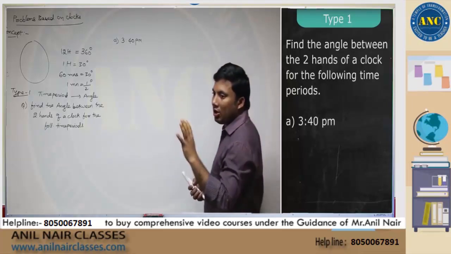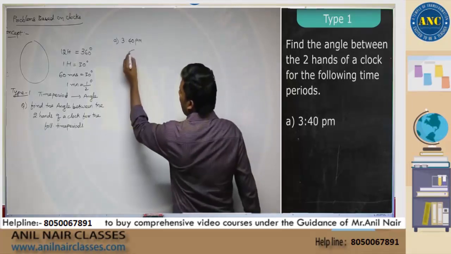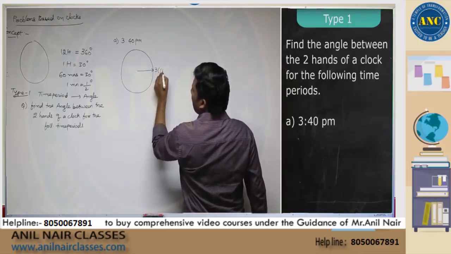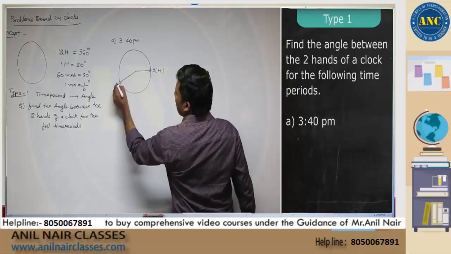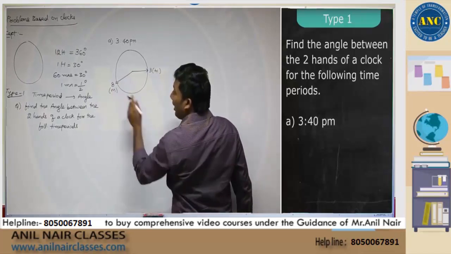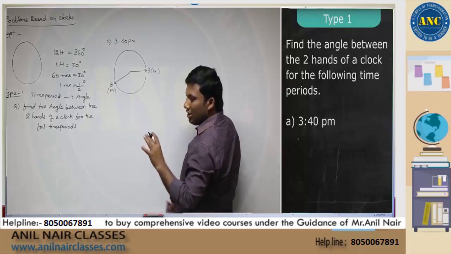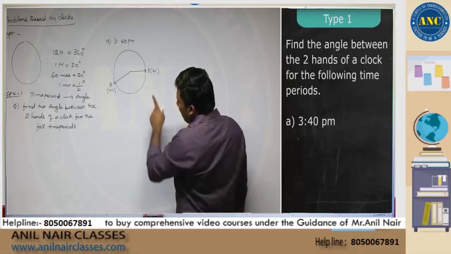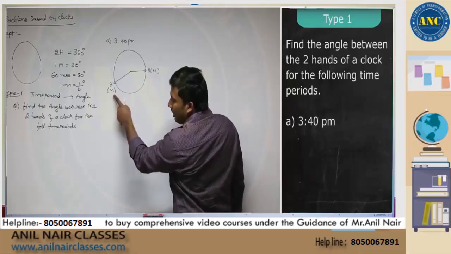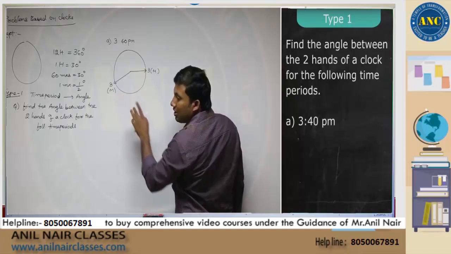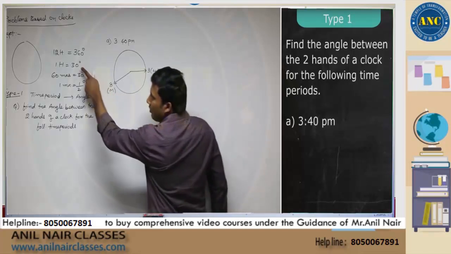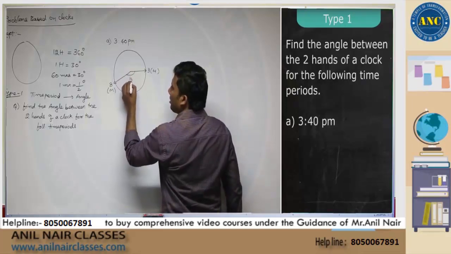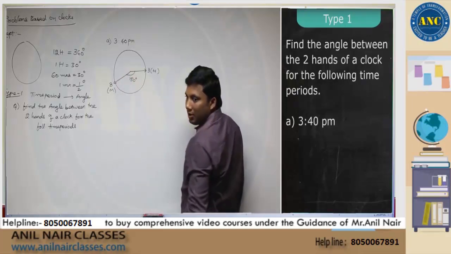Visualize this time period onto a clock. If I visualize it, this will be like this. Hour hand is at 3. Minute hand is at 8. This is not the right representation. Some changes need to be done. Now listen carefully. Hour hand is at 3. Minute hand is at 8. How many hours difference? 5 hours difference. 1 hour, what is the angular displacement? 30. 5 hours means how much? 150. Are you all with me?